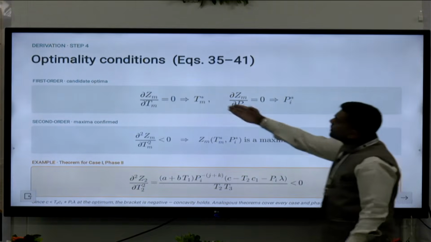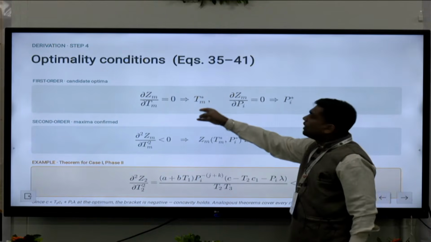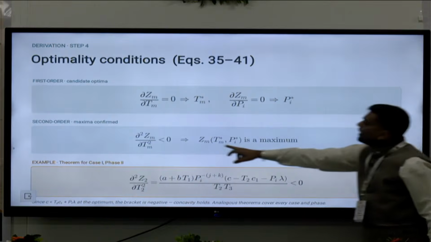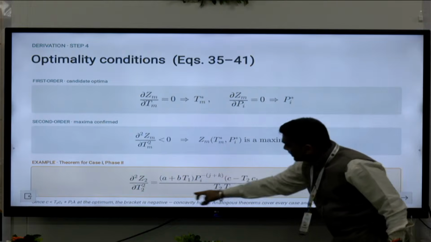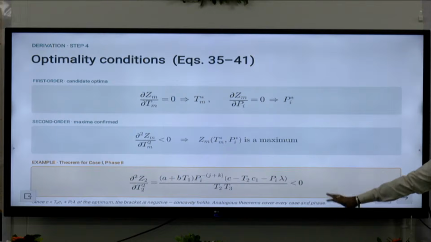So this is the profit function with respect to time, where we find the optimum time, and with respect to price, where I find the concavity. Here is the per unit maximum profit the retailer can earn through the proposed inventory model, and this is the theorem. This is calculated manually, sir. After the second derivation we derive the formula manually, and after that we find this condition.